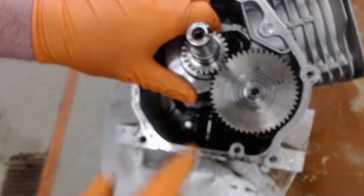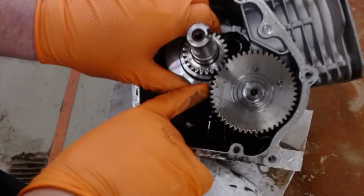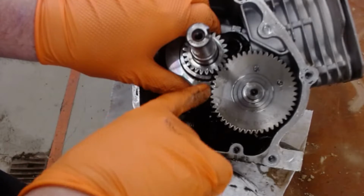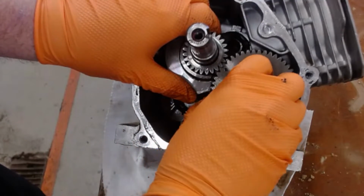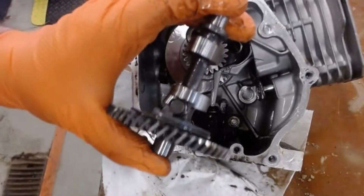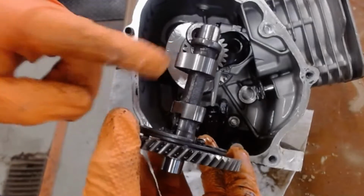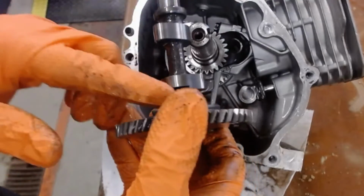I'm going to go ahead and remove the camshaft. All I'm going to do is just pull it up, and it's going to take a little twist. These are helical cut gears, meaning they're cut into a slant. Now that's removed. This is my camshaft. We have the exhaust lobe and intake lobe. You're going to measure those, so you need to know which is which.